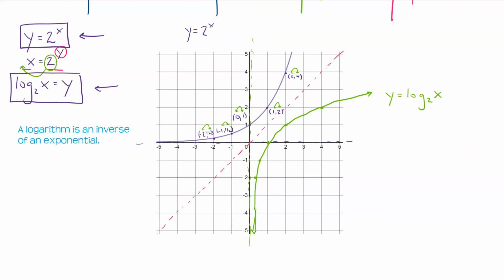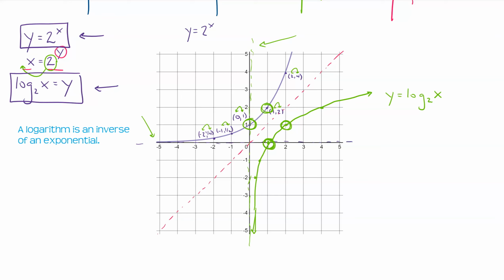And you can see the mirroring of the two very important points: where the exponential function is over 0 up 1, the log function is over 1 up 0, and the exponential function is over 1 up 2, the log function is over 2 up 1. And finally, where the exponential has a horizontal asymptote, the logarithmic function will have a vertical asymptote, which leads us to another new quick sketch.